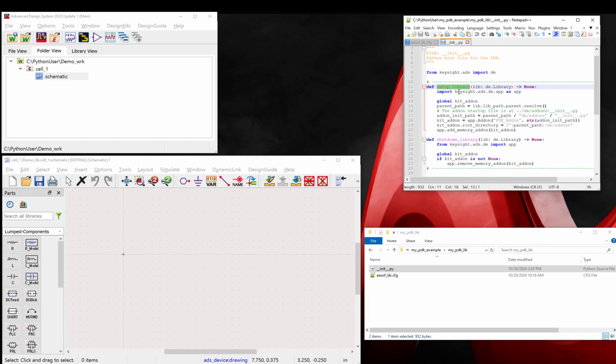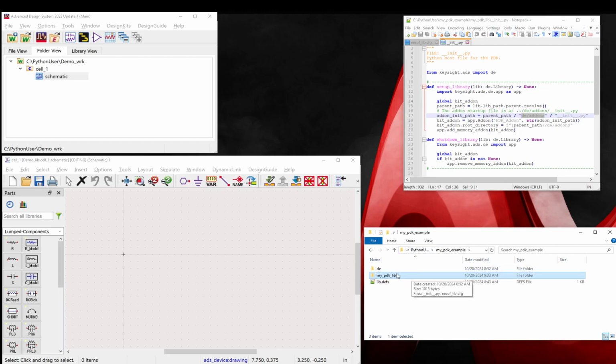Within this function, you can refer to any function that you like, but for now, we will specify the addon and its location. First, we specify the parent path, and then, not necessarily something to do, but this has been done this way in this PDK structure, we specify that the addon, Python addon, will be located in a folder DE addons as part of the PDK. So if we go one level up, we go to the addon, DE addons, and this is where we will put our Python files.